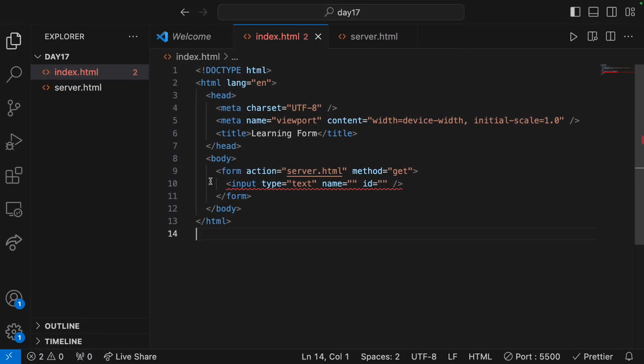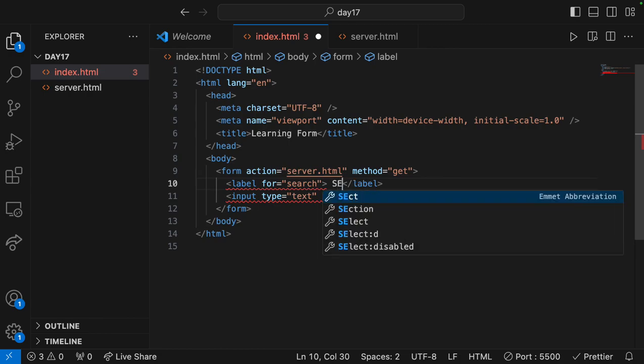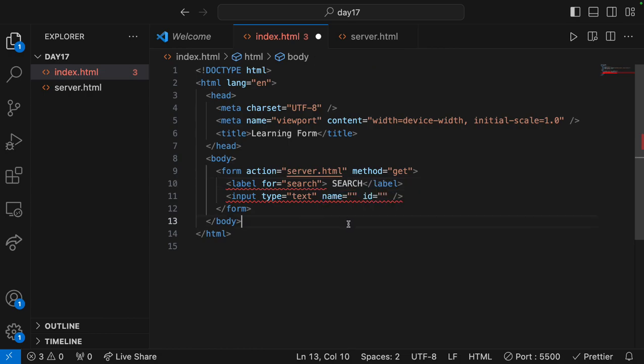But it's better to also have a label. It is better to have what? A label paired with this, for accessibility purposes, because screen readers won't read your text boxes, they will read your labels, to tell us what it is. Say for example, I am saying for is search, for the label, and I am writing here inside the label that this is gonna be my search. I wrote in a capital.